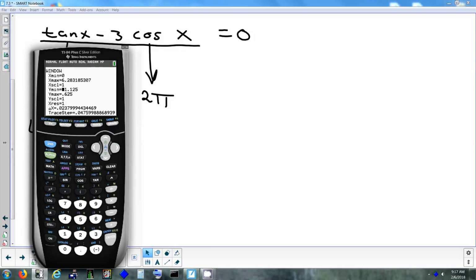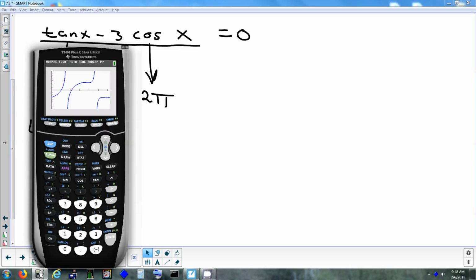Okay, and how high and low is it going to go? Well, it's going to have asymptotes. It's going to go up and down forever. So let's just try -8 to 8 and see how it looks. And you're going to see sections of that repeated over and over. Definitely periodic, but it's not a nice wave, and it looks a little different than regular tangent because you've thrown in that minus part. How many times does it look like that crosses the x-axis? 2. Yeah, I think it's 2 times.